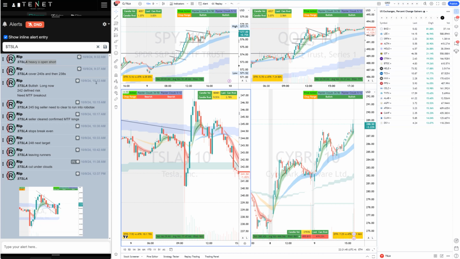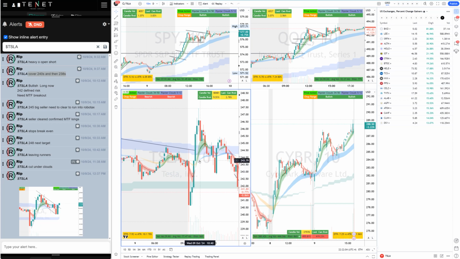So you can see that at 10 a.m., this reversal came. This is when it came, and I did tell everybody to cover their shorts in this range, and you could start a long right here, put your stops under this 10-minute candle. It worked out nicely for us, right? 243.50s and went to 247s. The 245 calls moved nicely from like $7.50 to $9. We sold some, but we kept a little, and then when it broke this, we had to sell.